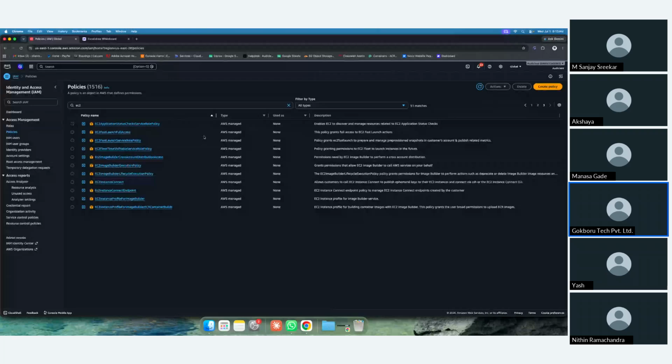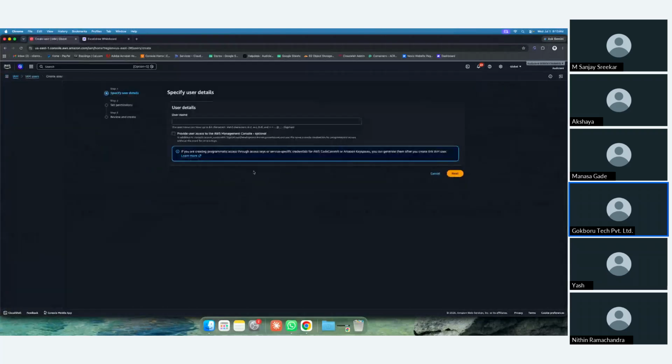Okay, so this is how you can create an IAM user here. You can create a user by providing a name. Then if it's for console access, or being used for API keys or something, you can select that. If you want to provide console access, you can click on this.